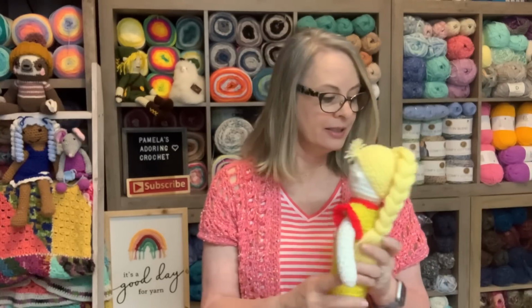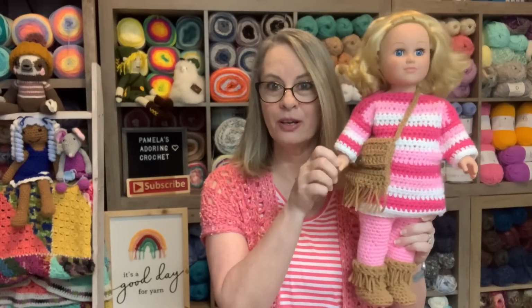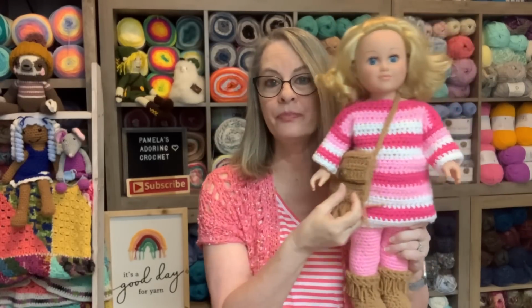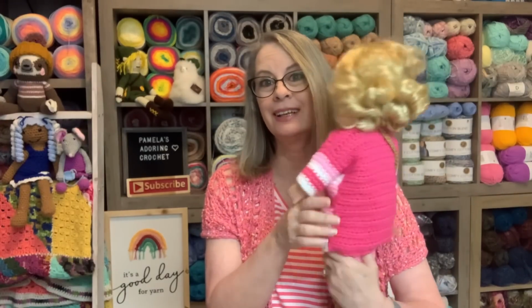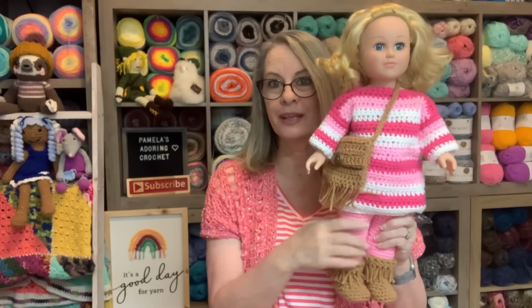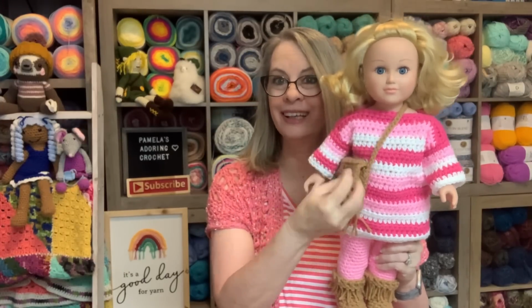Okay, so I was going to show you what my latest creation is for the 18-inch dolls. So here she is. Right here, I made some French boots, a little French purse, a striped sweater, a pullover, and on the back it's just a solid pink. And this opens up and you can actually put stuff inside there.